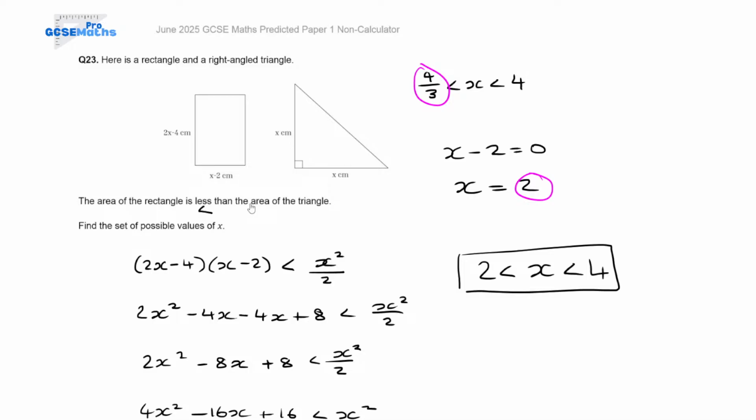Normally, obviously with a quadratic, you always get 2 answers. Normally when there's shapes involved, they ask you to choose one of the answers. If it was an equation, if it was equal to, you'd ignore the 4/3 and you'd say 4. Because this is actually an inequality, we still need to have 2 values. We still need a range of possible values for x. So I had to figure out 4: when I subbed it into x for the triangle, absolutely fine. I can have a side length of 4, can't I? That's fine. It's the rectangle that's the problem.